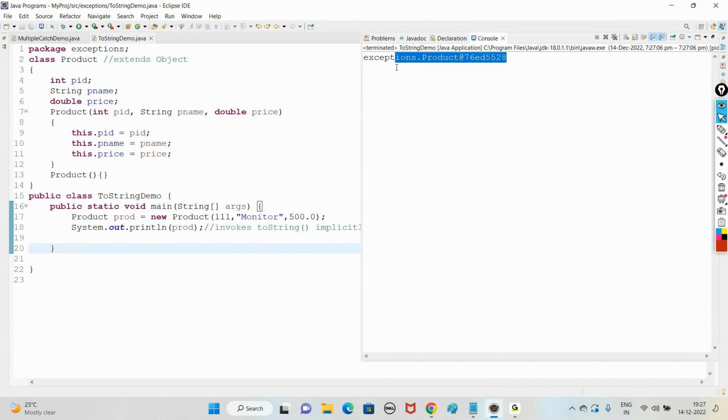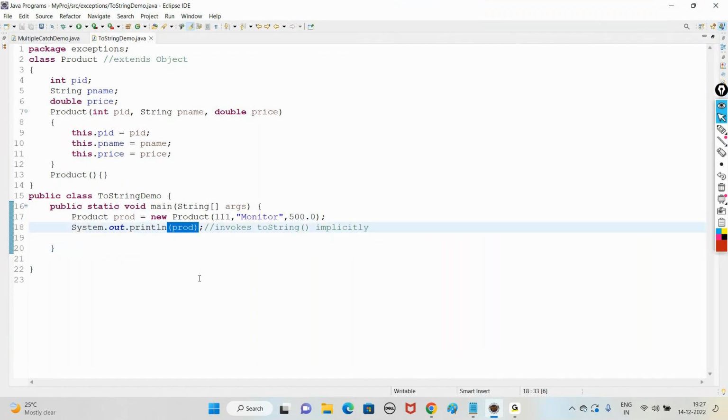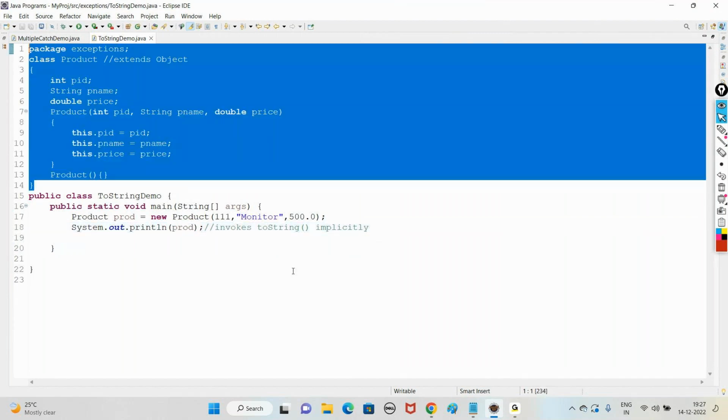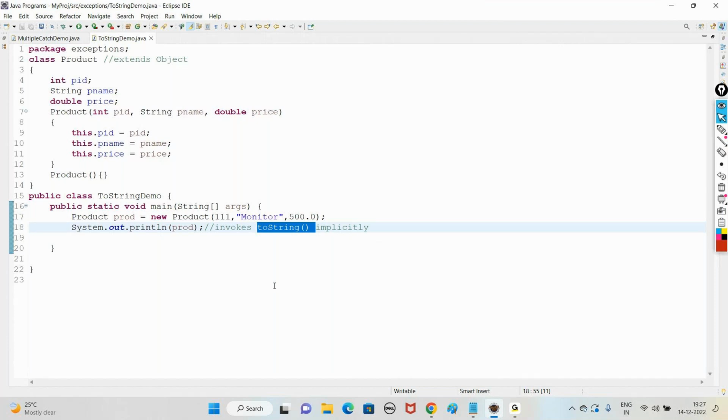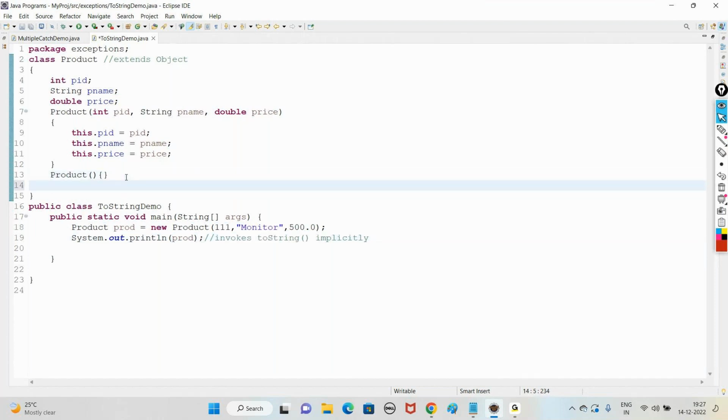So to represent this object value in readable format, since there is no toString method here, it is going to the toString method of Object class. Whenever you want to change the implementation of base class methods, what concept do we have to apply? Overriding. So here we are going to override the toString method in your class.